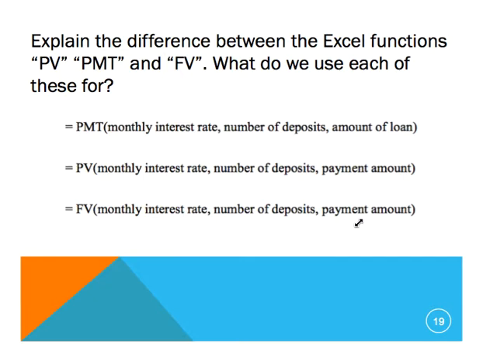Okay, this question is just asking us to explain the difference between PV, PMT, and FV. What do we use them for? So this is more of a discussion question than anything else. But I just kind of wanted to talk about each of these formulas and what they are useful for. So I'll talk about FV first, even though it's at the bottom, because it's the one that is most different from the others. So FV is used for 401k.